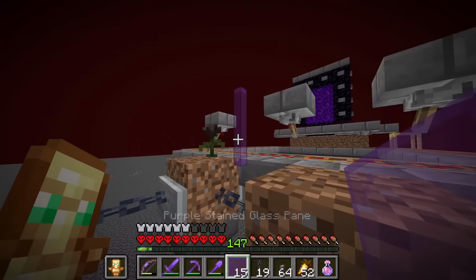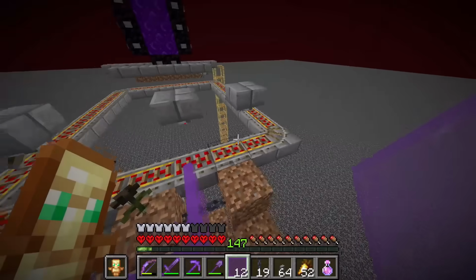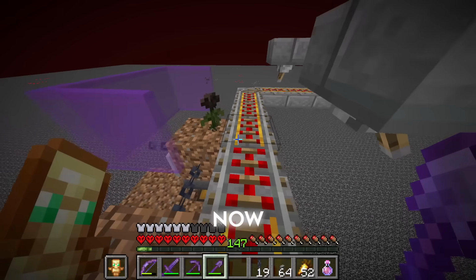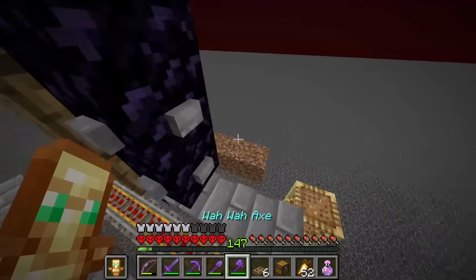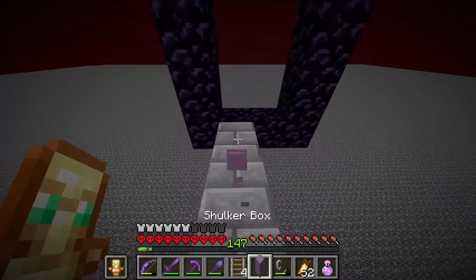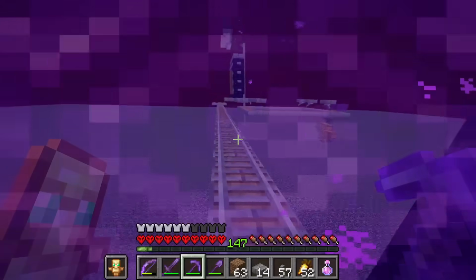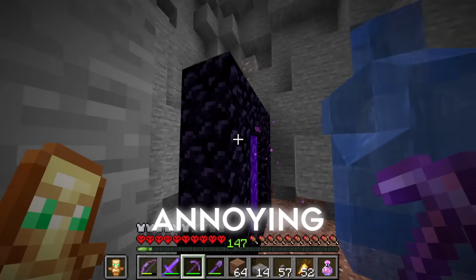And then everywhere surrounding this rose, just need to put some glass panes. And apparently, I'm all done now. All right, now just to cover this nether portal over with some trapdoors. Okay, well, this is a little annoying.